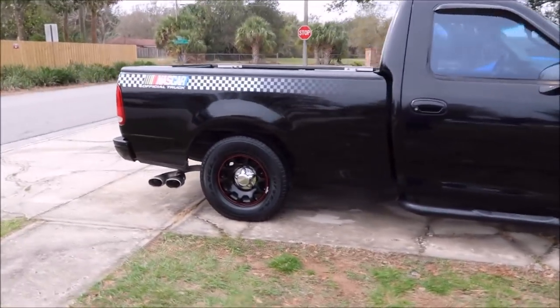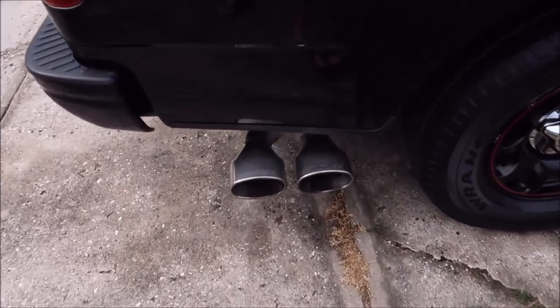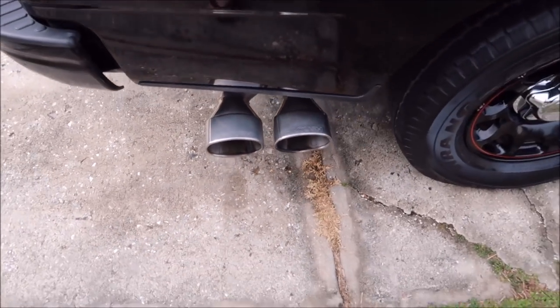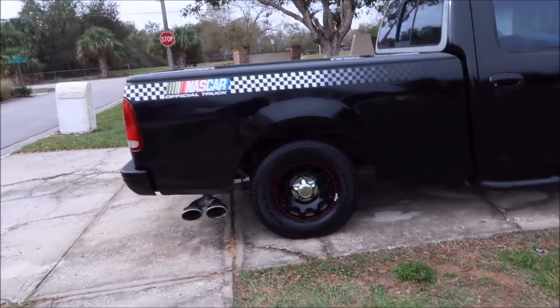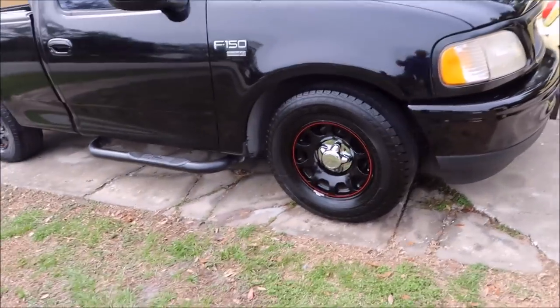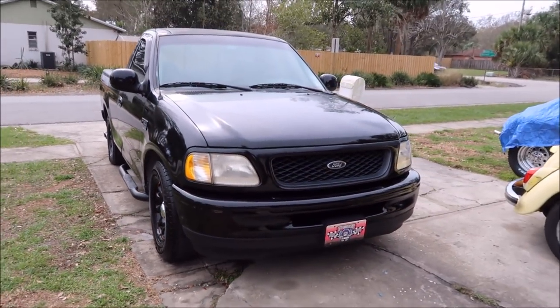It's got a couple dents and dings. I did hand polish these exhaust tips. They are clean and smooth. However, they're pretty scratched up over the years of rubbing on them. But overall, I'm very pleased with how it turned out. It's far more attractive than it was to a potential buyer.